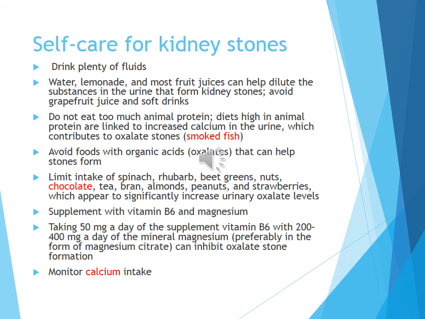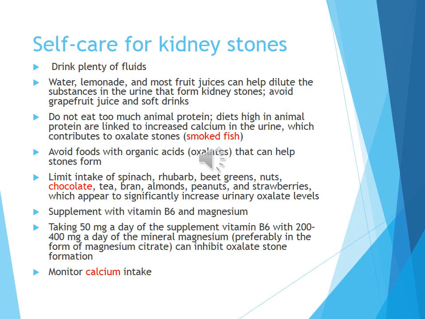Self-care for kidney stones. You want to make sure they're drinking lots of fluids. Water, lemonade, most fruit juices can help dilute the substances in the urine that form kidney stones, but you want to avoid grapefruit juice and soft drinks. You do not want to eat too much animal protein, so diets high in protein are linked to an increase in calcium in the urine, which increases the risk of making more oxalate stones. So you want to stay away from smoked fish.